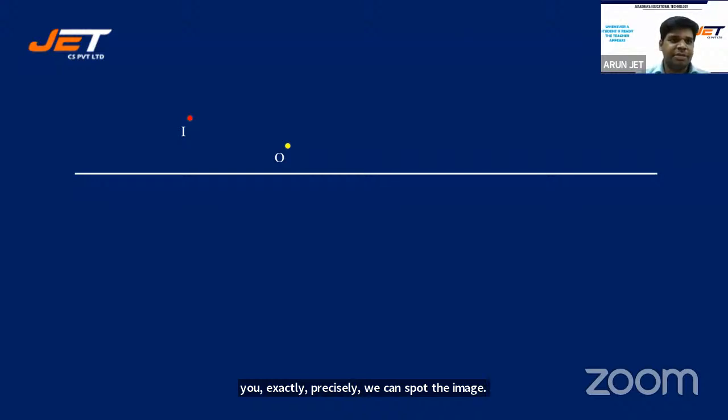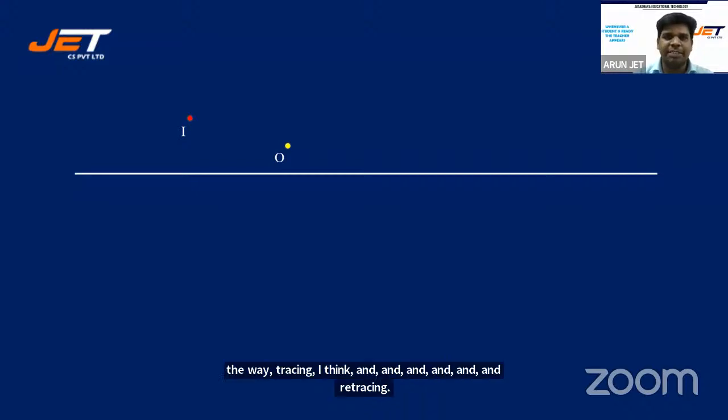All right, you can do it, right? Given an object and a lens, you can precisely spot or locate the image formed by the combination of the given object and the lens. That you can do by ray tracing, either parallel ray tracing or oblique ray tracing. Oblique ray tracing also we have seen, but we'll talk about it in later sessions.